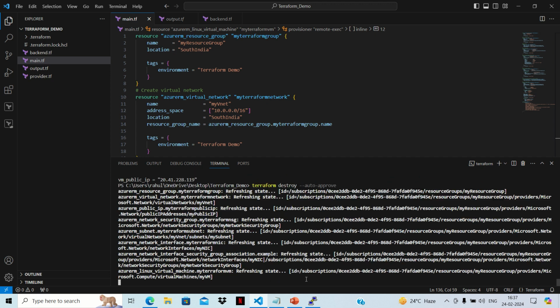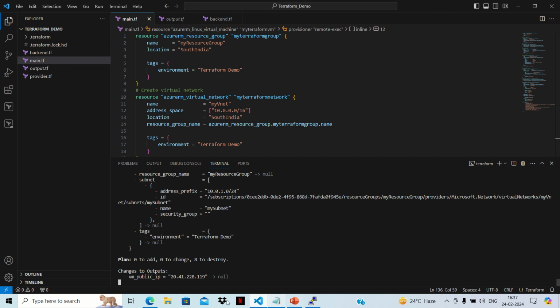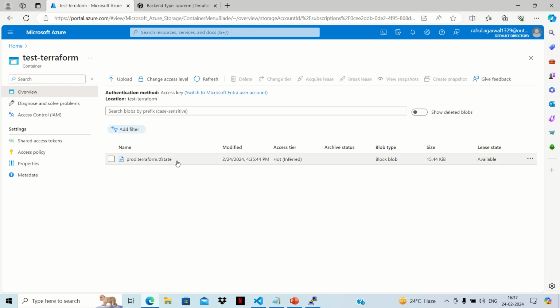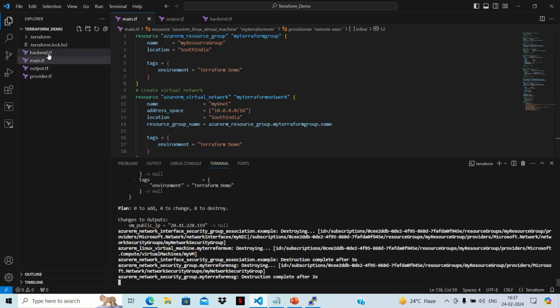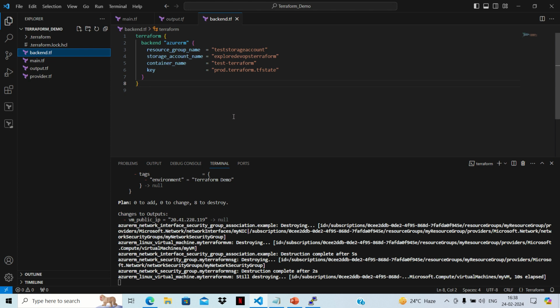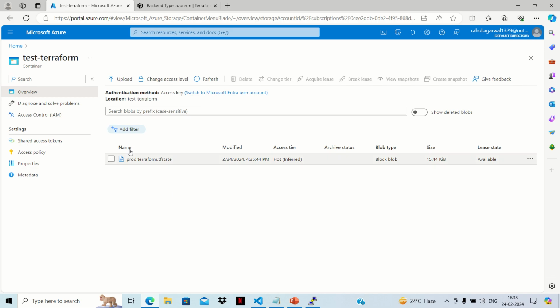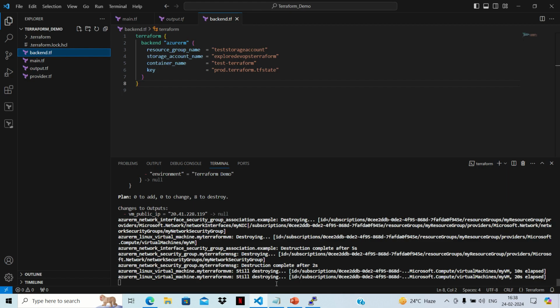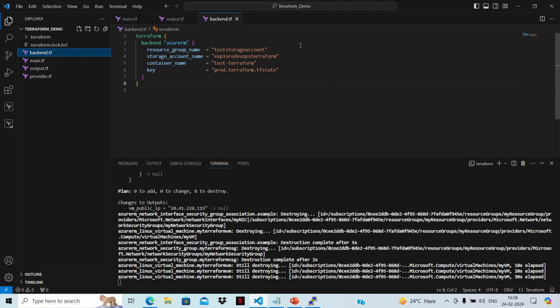So it is now checking against the terraform.tfstate file, which is not stored locally this time, rather it is stored on our cloud. So it is taking reference from here. Anybody who is using the same configuration in the backend.tf file will have access to this particular state file, and multiple developers can work at the same time because they are not keeping the tf state file locally, rather they point to the file that is available on cloud. So let's wait for some time. I'm pausing the video so that once all resources get destroyed, we'll see whether they are successfully destroyed or not.